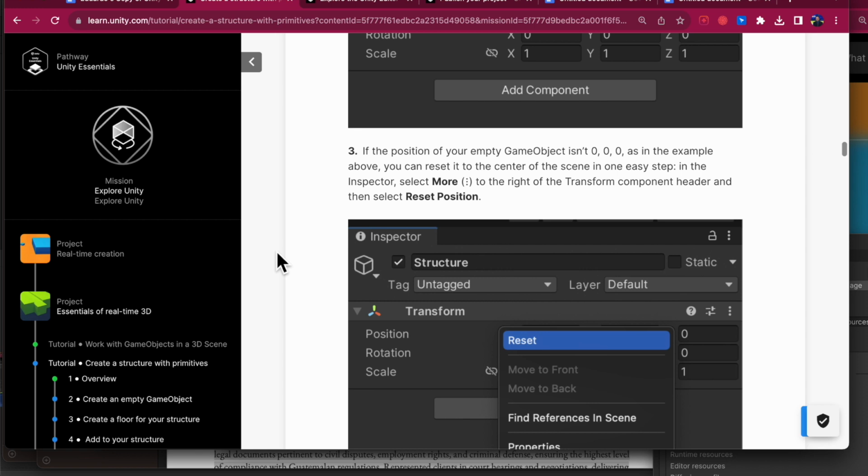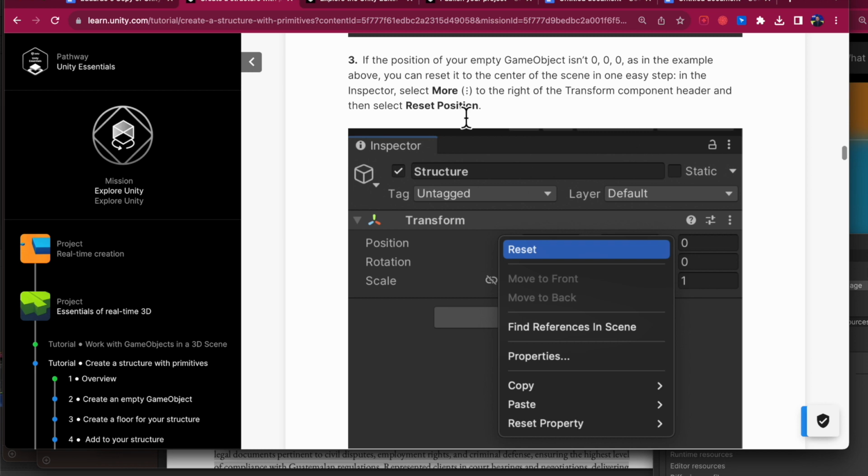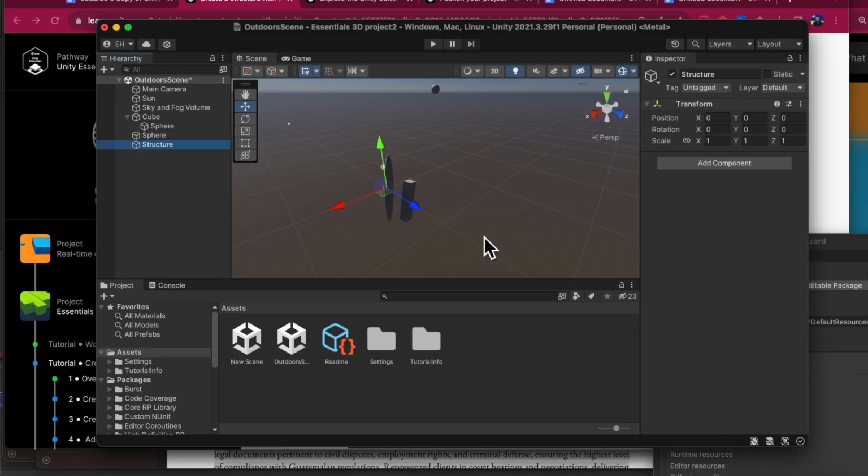If the position of your empty game object isn't at 0, 0, 0, as in the example above, you can reset it to the center of the scene in one easy step. In the inspector, select more to the right of the transform component header and then select reset position. So here you can do reset position.